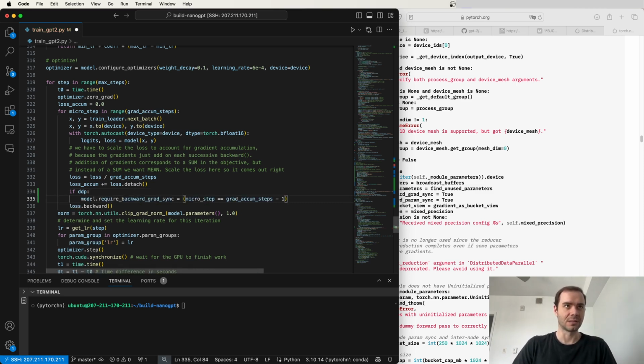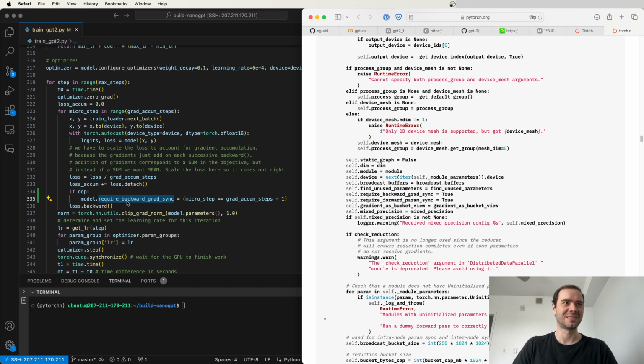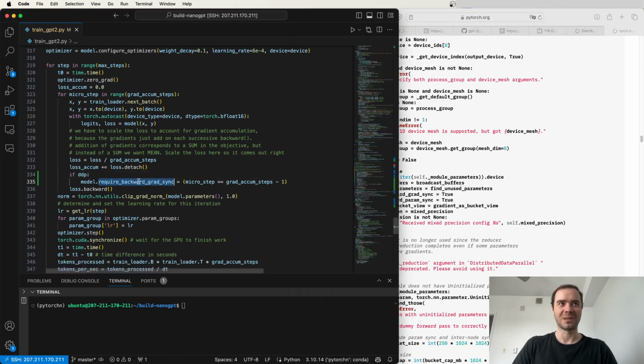So I just toggle it like this: require_backward_grad_sync should only turn on when the micro step is the last step. I'm toggling this variable directly, and I hope that it impacts the last step's backward. This is a naughty thing to do, because they could probably change DDP and this variable will go away. But for now, I believe this works and it allows me to avoid context managers and code duplication. I'm just toggling the variable, and then loss.backward will not synchronize on most of the steps, and it will synchronize on the very last step.